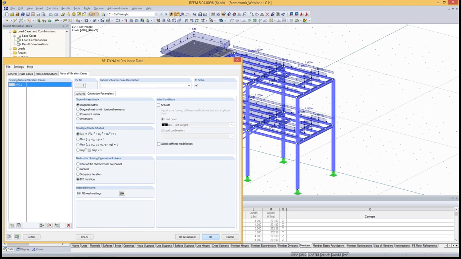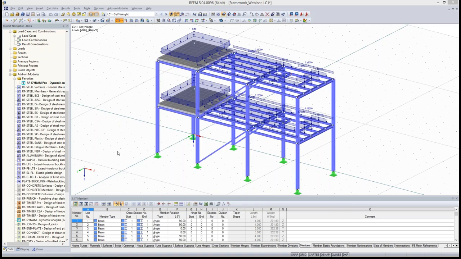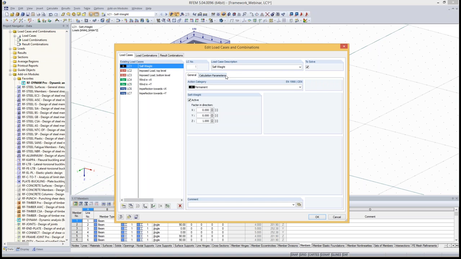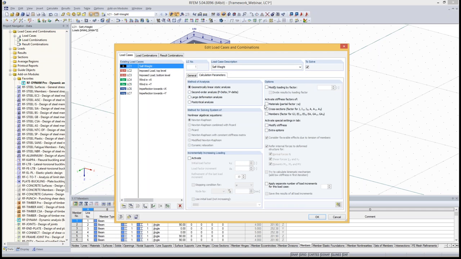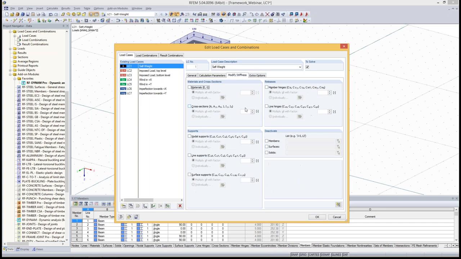To make this a bit clearer, we have a look at the calculation parameters of load cases. We are talking about the checkboxes on the right-hand side here. You can modify materials, cross-sections, and member parameters, and you can also modify stiffness and have some extra options. Two additional tabs open here.